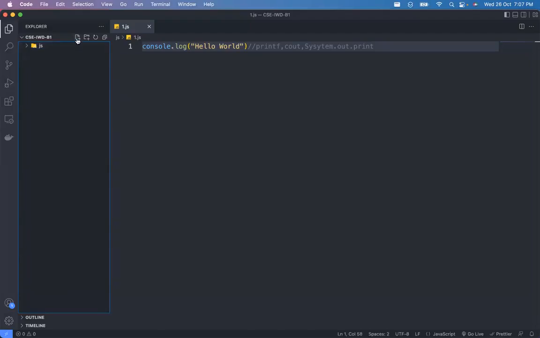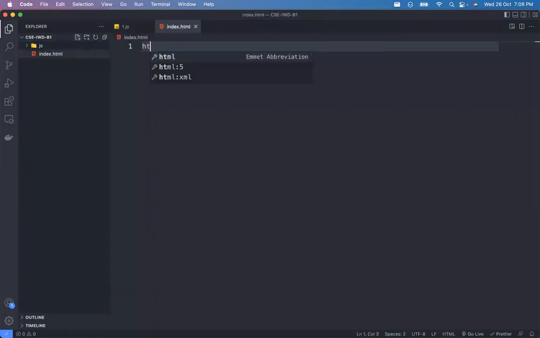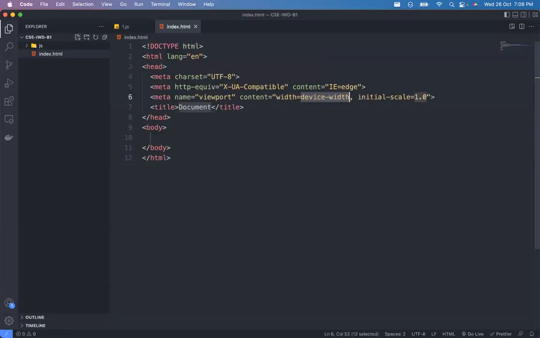So at the outside, I'm going to create a file called index.html, and let me create the HTML document here. Of course, you know the meaning of each and every tag here. So I have created the empty HTML document. Next, what should I do? I have to connect the JavaScript file to this one. Okay, how can I connect the external JavaScript file?